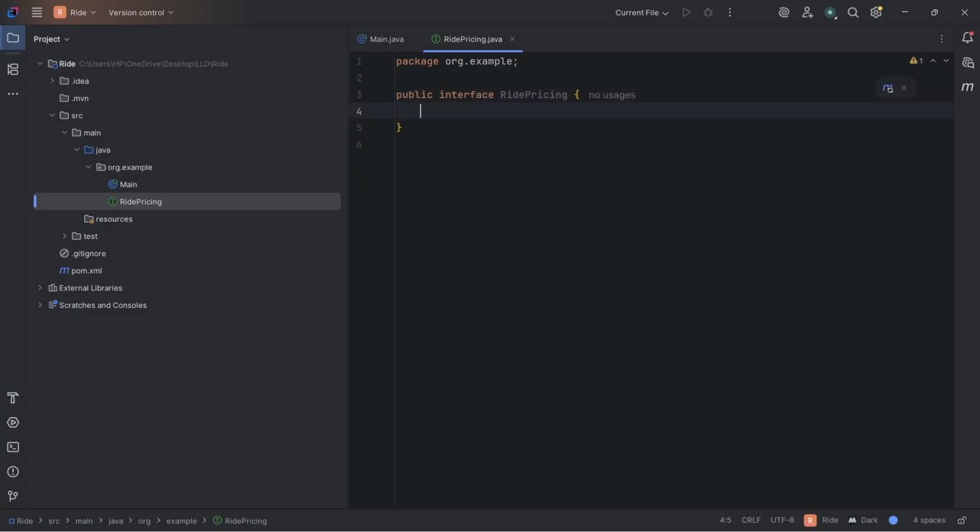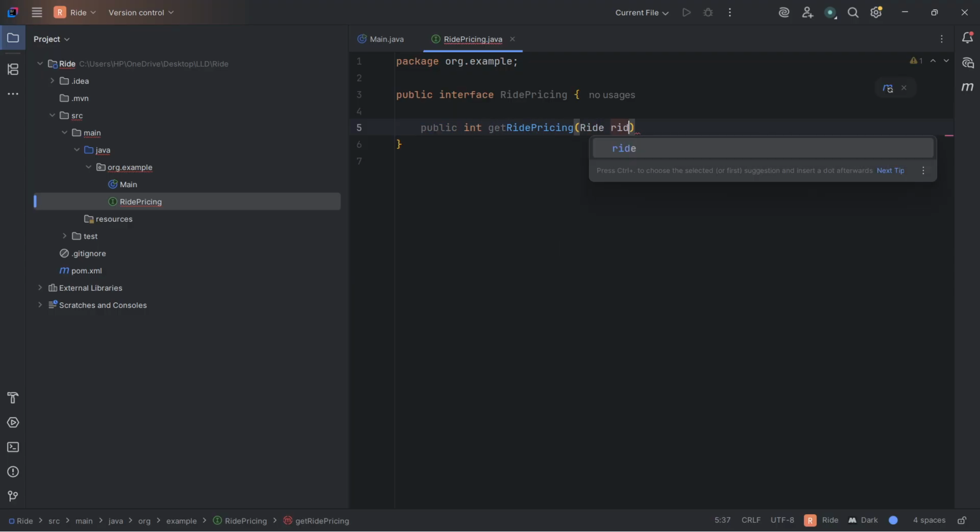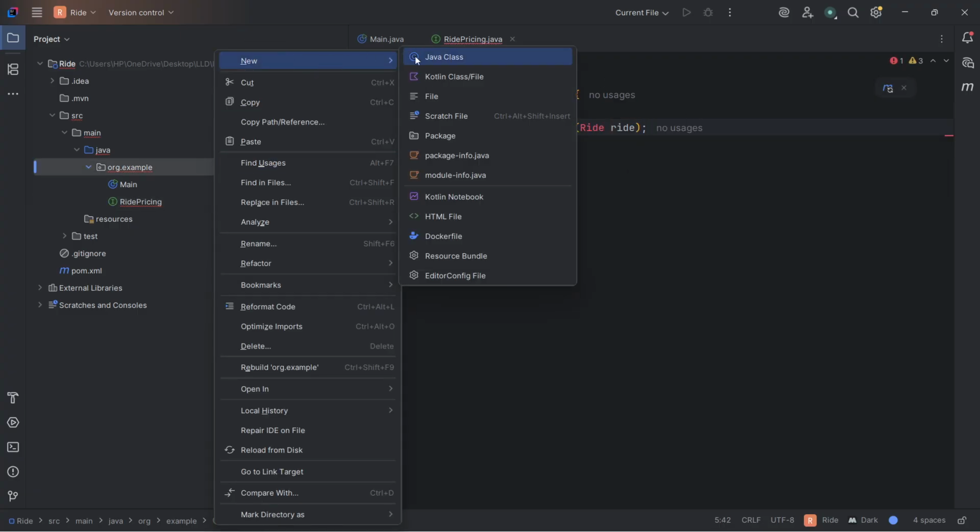So what does this do? This implements a function called public int getRidePricing, and it takes a ride as input, and that's all it does. Let's implement a ride class now.